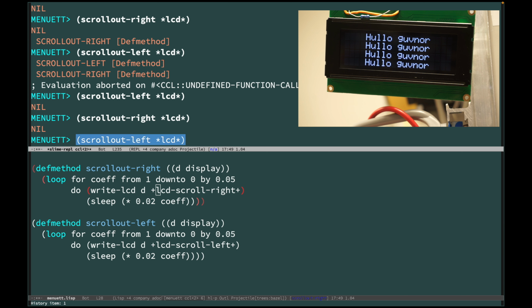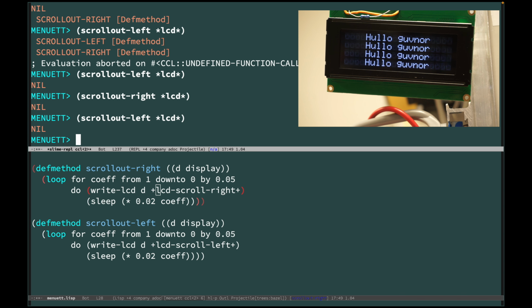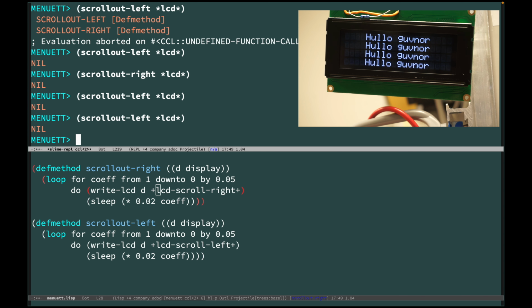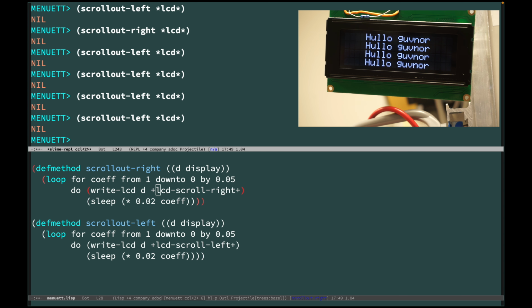Yeah, so we have a slight problem. As you see, the buffer is circular, which means the menu is not going to disappear really.